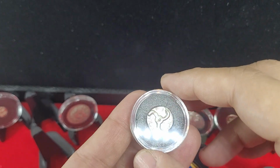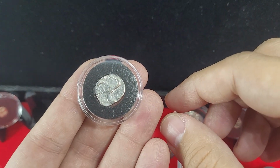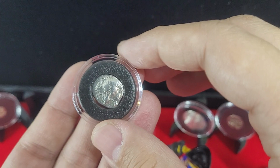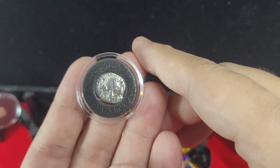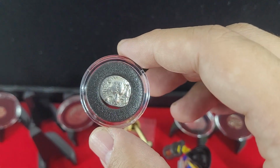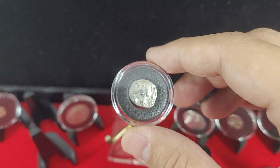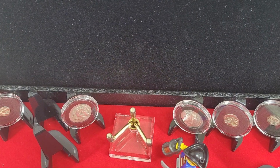Triskel, very popular in, I don't know, Celtic, Irish also as well. Vikings had Triskel symbols. This is the lion scalp. It's very shiny, very fine details, and hopefully it's showing up on the camera well. So there's that piece.